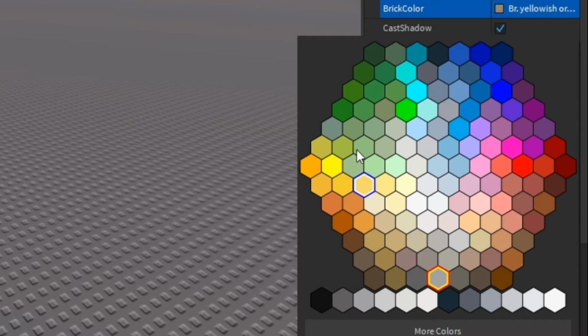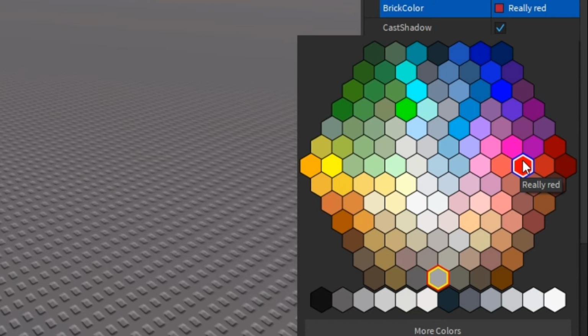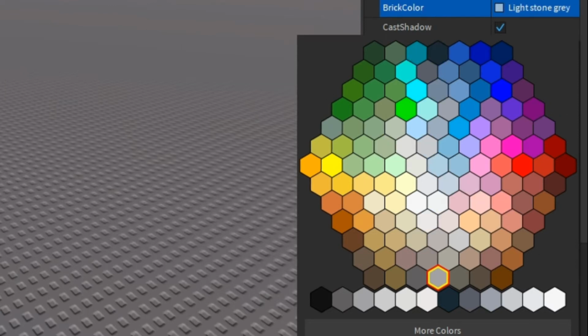Now we want to choose a color name from this palette. For example, I like this color right here, it's called Really red. I'll make sure to recall this name and write it correctly and perfectly. Even the R should be uppercase. If it's lowercase, it won't work. All the colors here start with an uppercase letter.